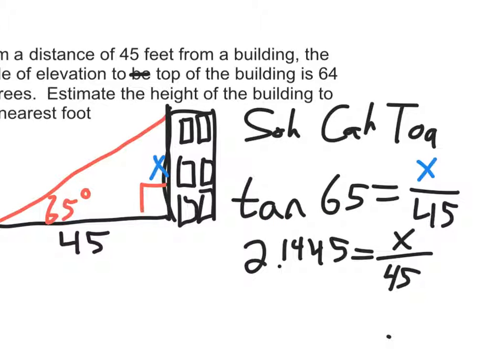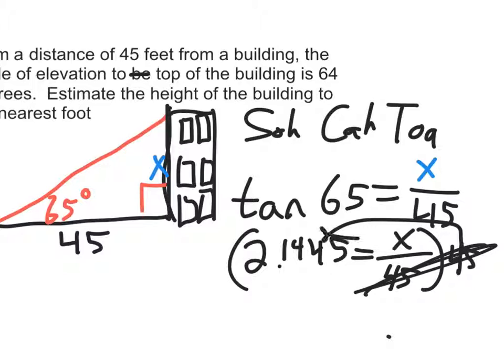And then to solve this equation, there's plenty of ways of doing it, but I think the easiest way is just to multiply everything by 45. Because if you multiply this fraction by 45, it cuts the 45 out of the fraction, and that's gone. But what you do to one side, you have to do to the other. So you got to multiply 45 over there. Once we do that, though, x is by itself. And that's what my calculator gives me, 96.5.